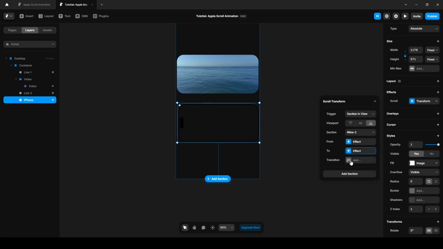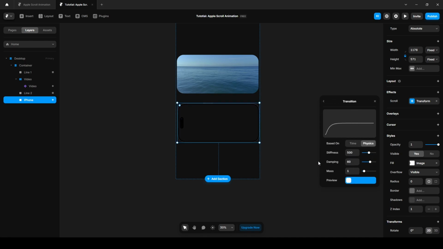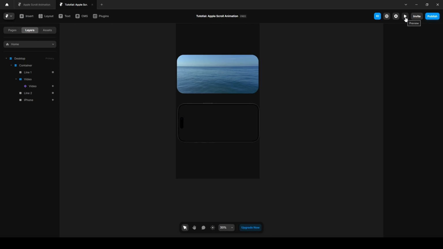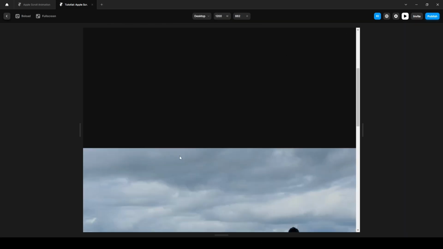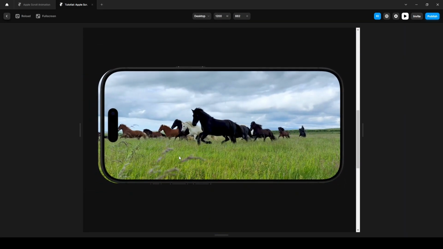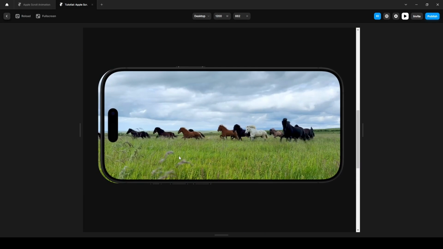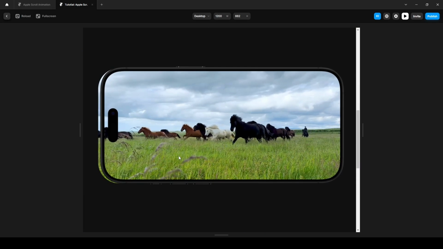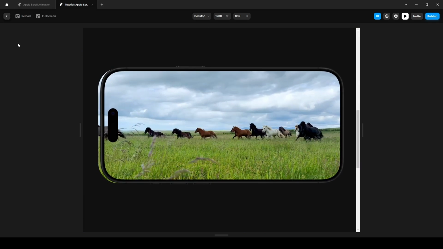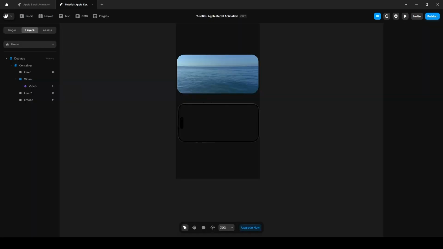Now let's add some transition. Click on it and click on it again. Change it based on time and leave it like this. Now let's give it a preview to see how it looks. Yes, everything looks perfect, but we just need to nudge the iPhone slightly to the left about 5 or 10 pixel.